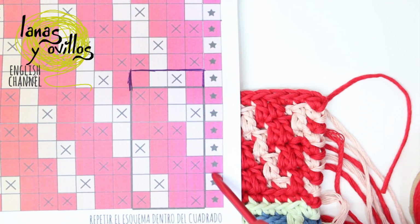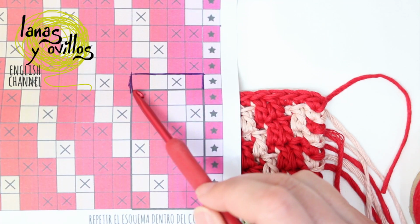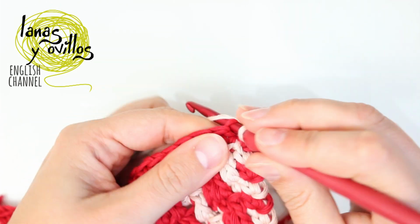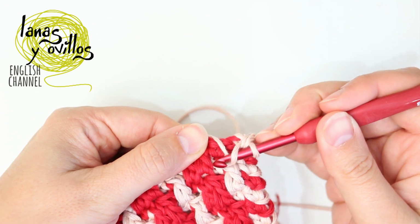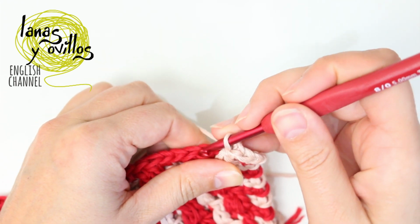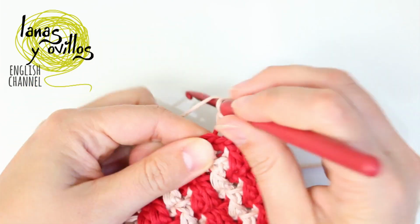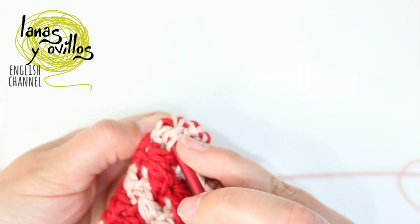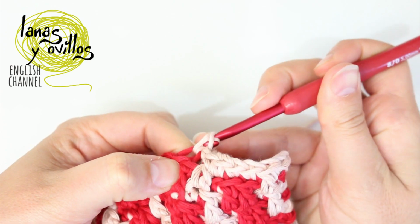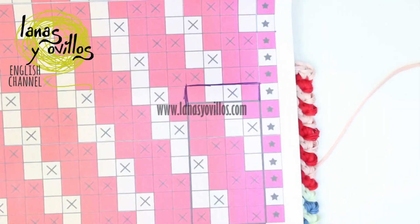And you only have to repeat those 8 rows to make the piece with the size that you want. You can find the chart with the right number of rows on the website.